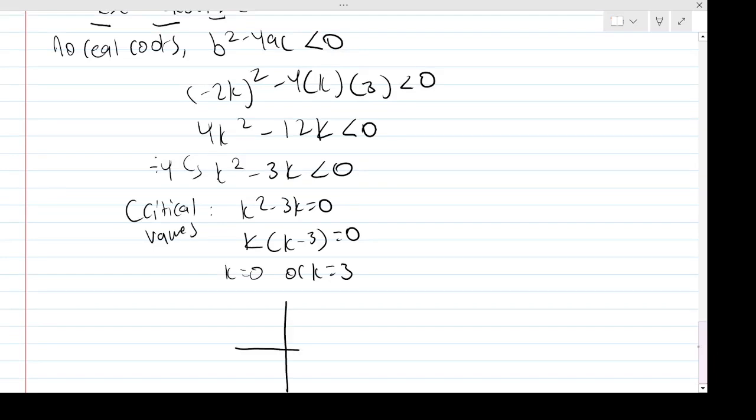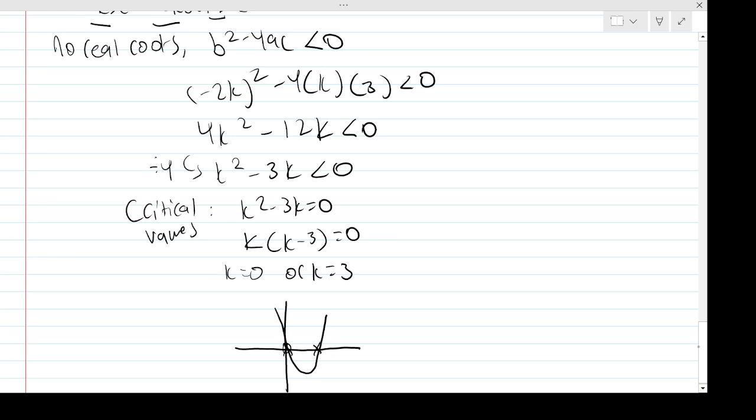Let's draw it down here. So the roots are 0 here and 3. It's going to look a bit like that, okay? Noting again, it's a smiley shape because it's a positive k squared. I talked about this earlier, but you can always make the quadratic positive by simply dividing by a negative if it is a negative. So it should always end up with a U shape, right? If it's a negative, then you'd have to spot where the region is that you're interested in. But you can always make it positive, so you don't need to worry about that.